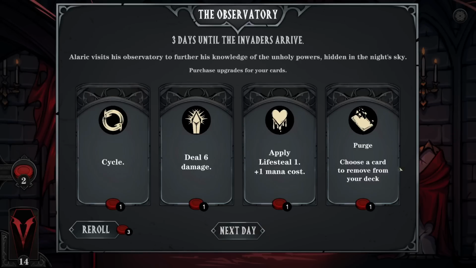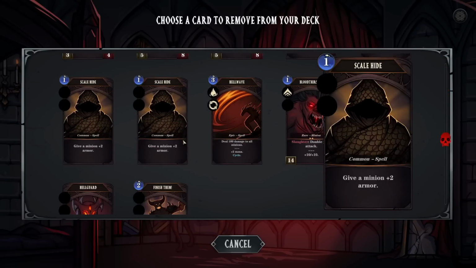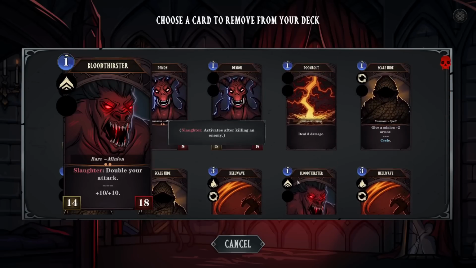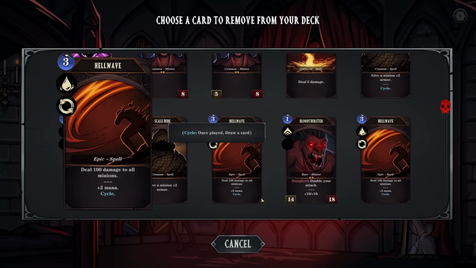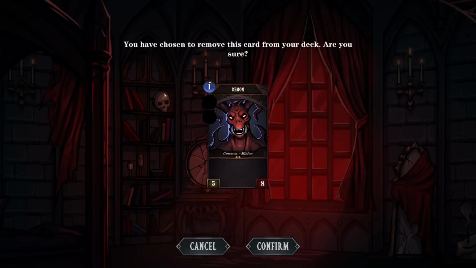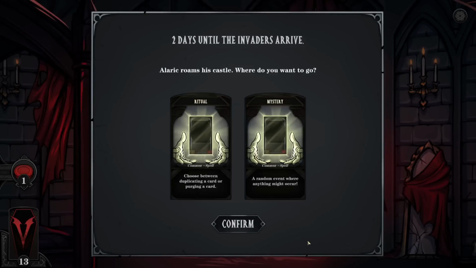I guess we'll give cycle to another card. In the meantime, let's purge another. I guess one Doom Bolt is probably alright. Let's get rid of that. Applied Lifesteal, +1 mana cost for making a minion attack? No. Give something cycle or just pass? Try to hold out here.